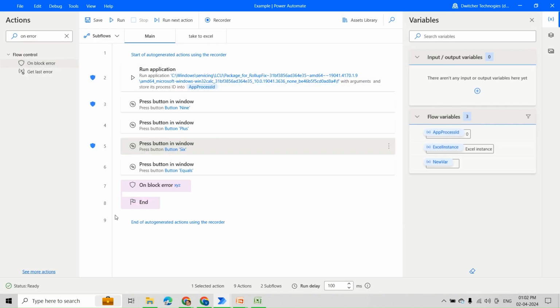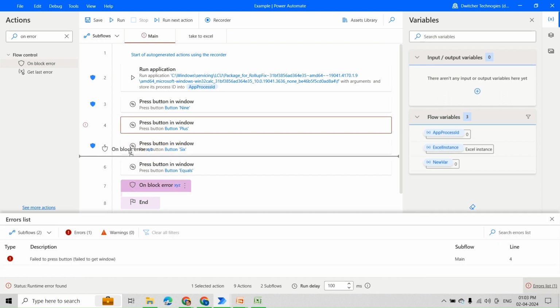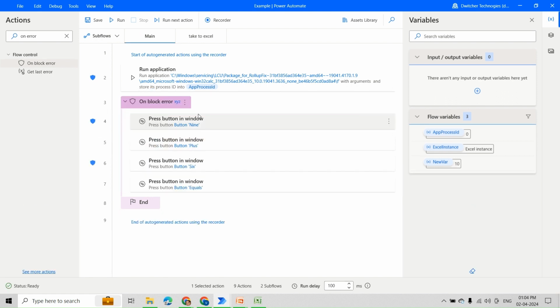So that way also you can make your flow, and in case there is any error, you can easily handle that error. We can move this option here. After moving it here, on block error, we can execute every single step which is inside it. If there is an error, we know that the error is here.